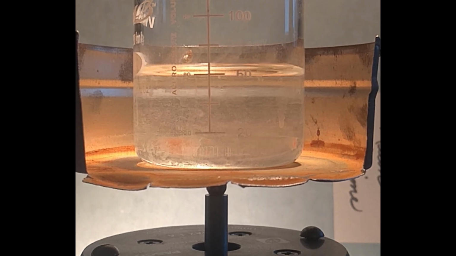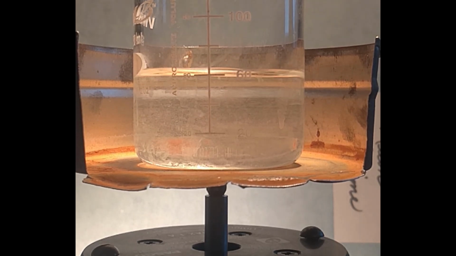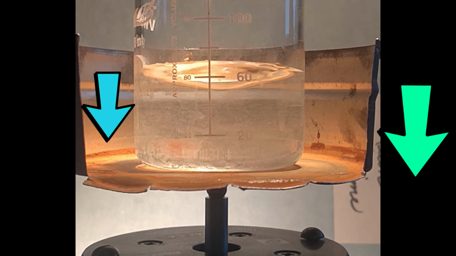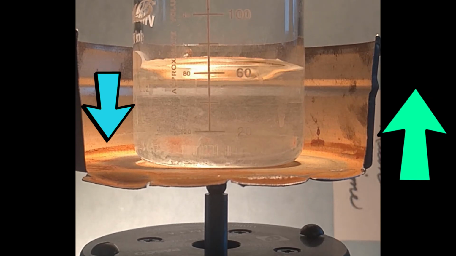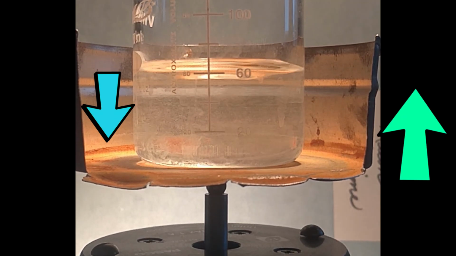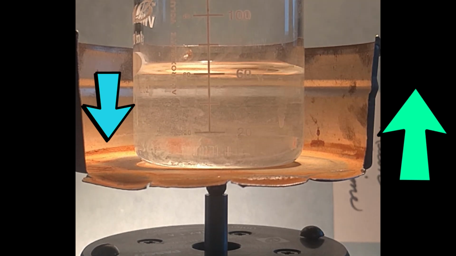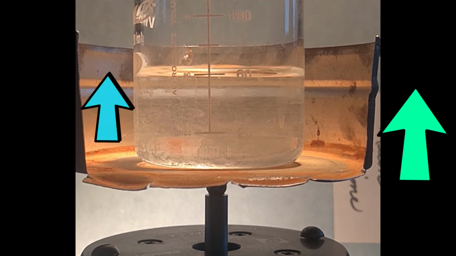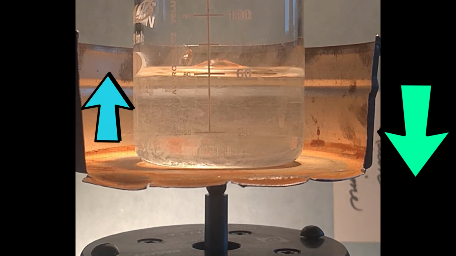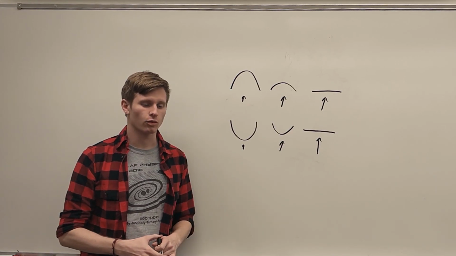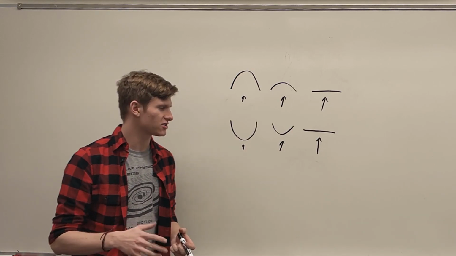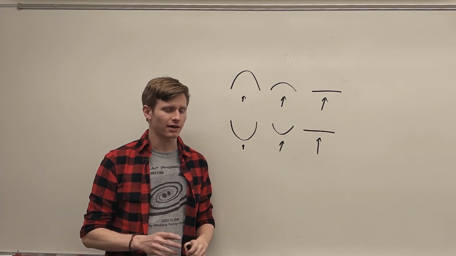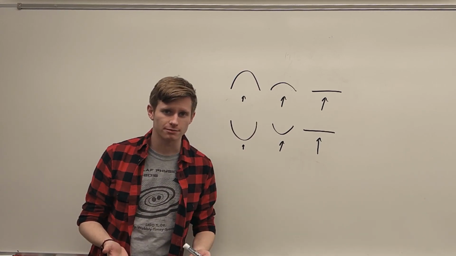Now, we need to make sure that this water is a parametric oscillator. So we're going to look at the drive frequency versus the water. The arrows here are to help us. The green one is the driver, and the blue one is the water. And as we can see, the driver is going at roughly twice the speed of the water, which is quite useful given that that's what we want to see. So since we have shown that the water is oscillating at half the frequency of the driver, we can assume it's a parametric oscillator. But how exactly does this stack up against the pendulum?